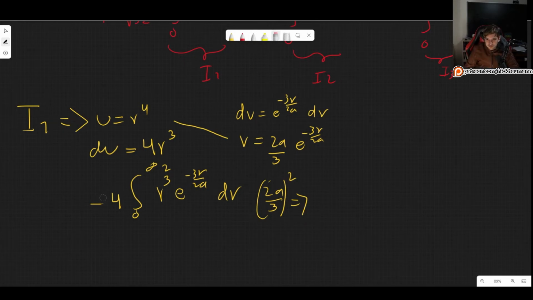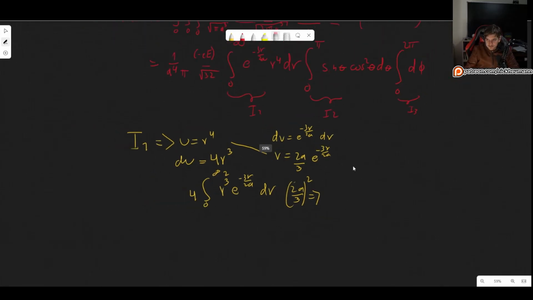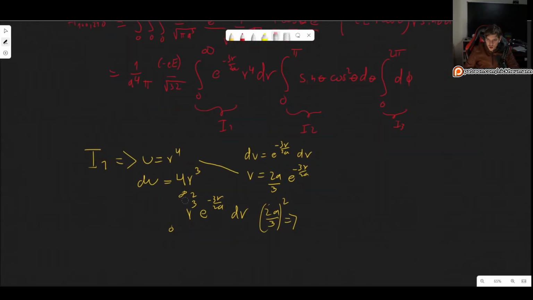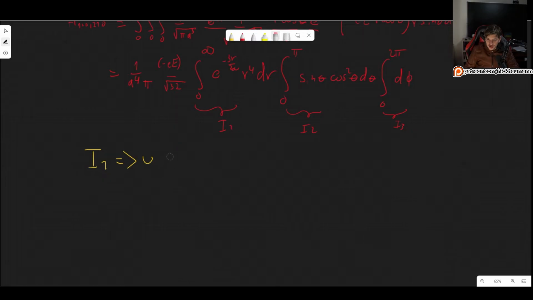So the point is that when we have an integral like this, I'm just going to show you what it is right away. In this particular case, what we do to solve it, using basically the recursion that we saw, is a change of variables, because in this dr we don't have the r alone. So we say u is just 3r over 2a, which means that du is 3dr over 2a, which means that dr is 2a over 3 du.